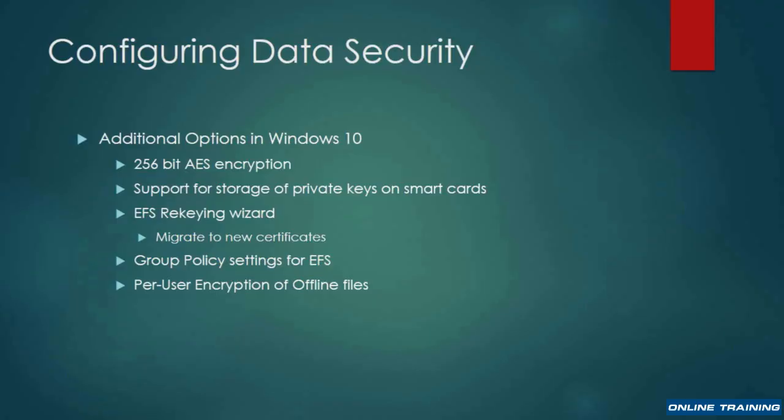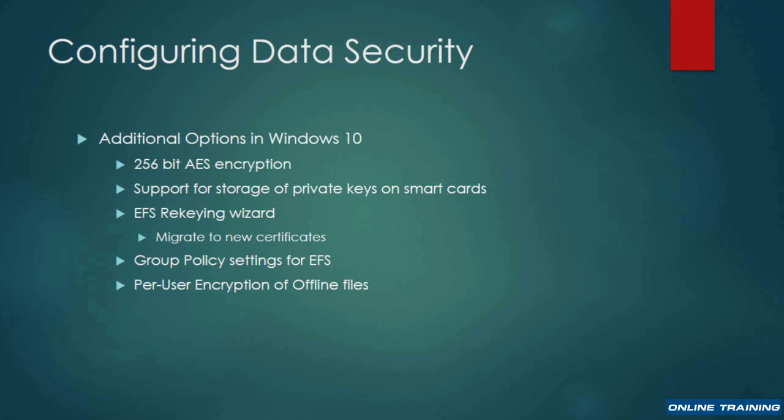There are some additional options that we have in Windows 10. One of those is that we've got up to 256-bit encryption using the Advanced Encryption Standard now. That is really high encryption. This is a very tight security measure. Support also for the storage of private keys on smart cards, which would increase security, and it also makes it so that you can be sure to have access to your information. If you're encrypting stuff on a network share and then you're accessing from different computers, well, if you access from a computer that doesn't have your certificate on it, then you're not going to be able to decrypt. So it increases security and it gives you a little bit more mobility.